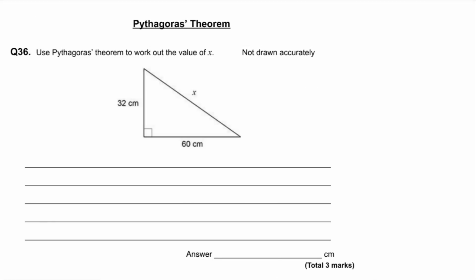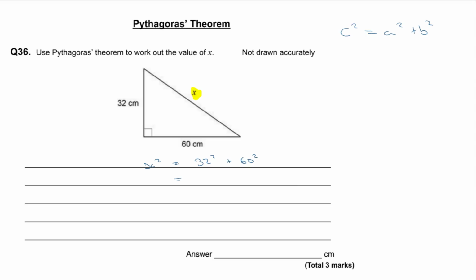Next up, Pythagoras' Theorem. We should know that c squared equals a squared plus b squared. I hope so, because we're going to be using it a lot today. So what have we got? Use Pythagoras' Theorem to work out the value of x. Well, there's x over here. It's the long side of the triangle, so we're going to be squaring, adding and square rooting here. So x squared is going to be the other two added together and squared. Then it's going to be 32 squared plus 60 squared.